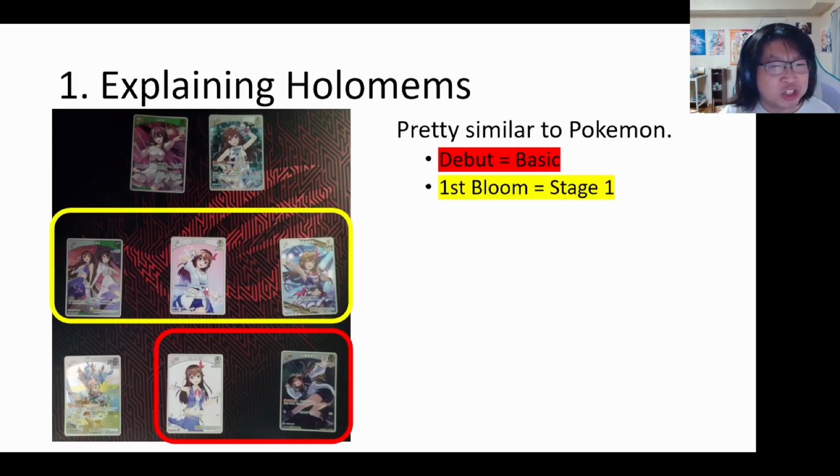The first one is the one I showed you before, the first Sora. It has a bloom effect, so when she blooms, she just does the effect, and you don't have to do anything for it. Okay. This one on the left is a dual color holomem. Currently in Japan's format, there are only 2 of these in the entire game. They basically just count as 2 different holomem at the same time. So it's pretty similar to dual type Pokemon from whenever that was a thing, or dual attribute Yu-Gi-Oh cards.